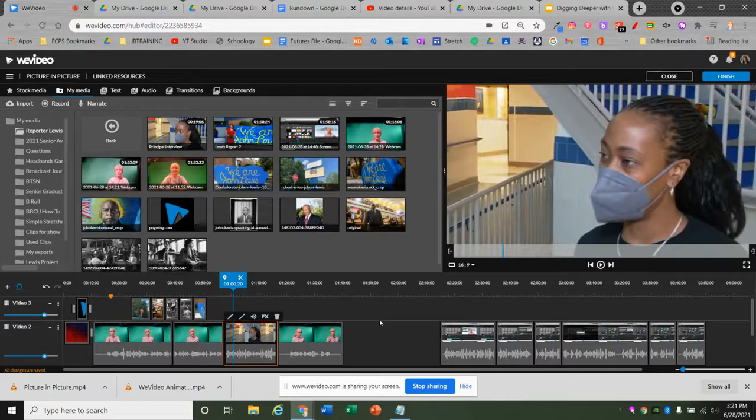And that's really how you're going to use your supporting visuals. You either are going to be putting them as cutaways, B-roll, if you will, on top of the anchor, on top of the video track that you've been working with, or you're going to splice them into the video track.